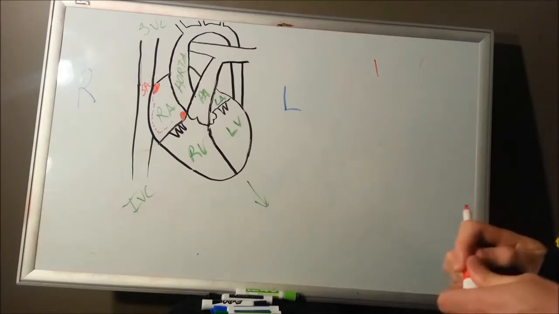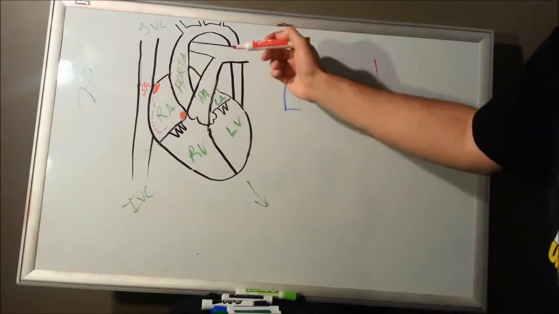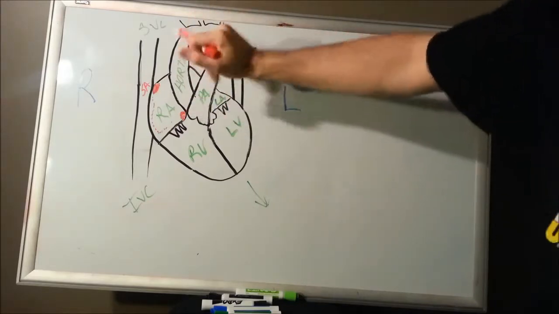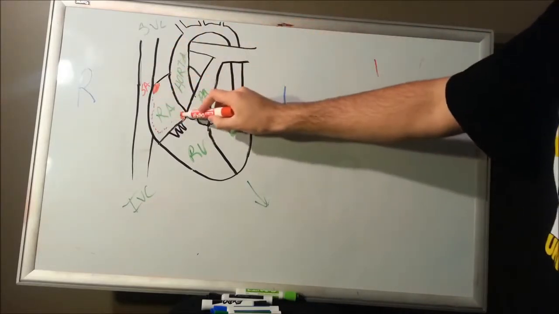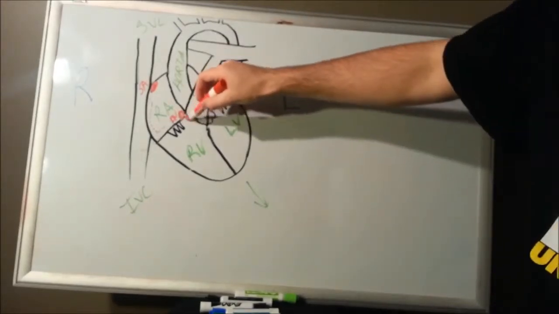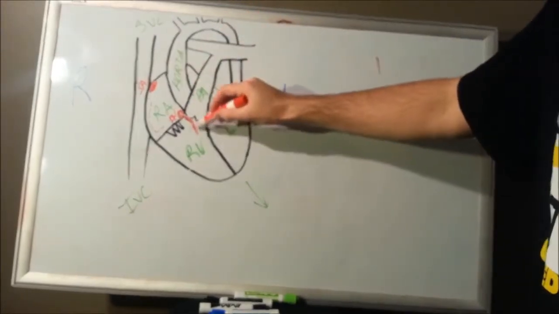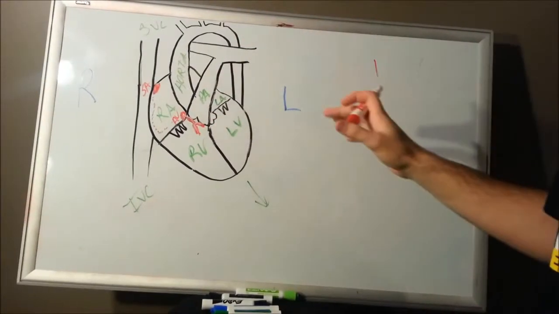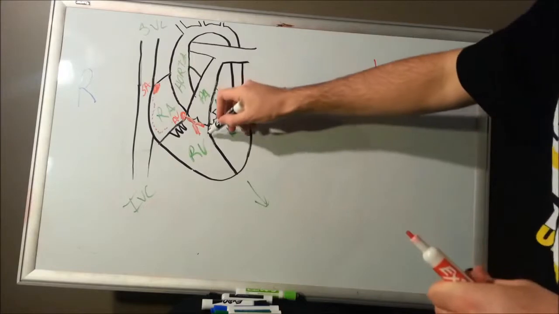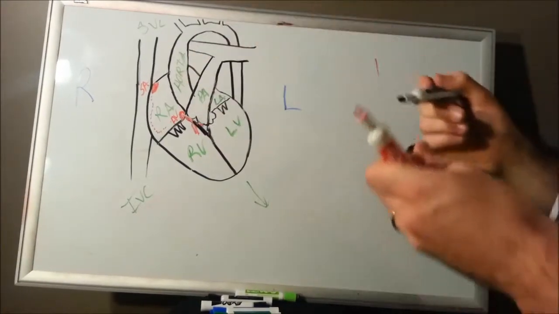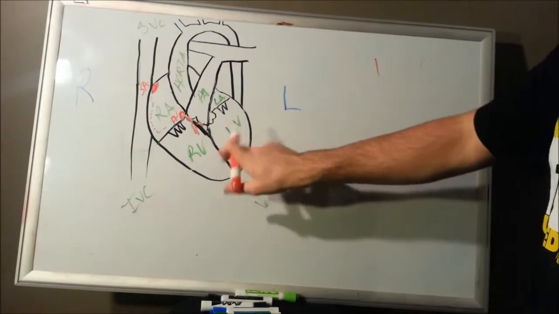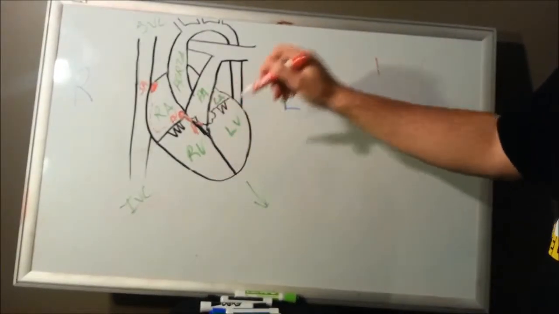From there, it's going to go into your bundle of His, and what this is going to do is slow down the conduction. From your sinoatrial node to your AV node, it's going to contract your right atria. Conduction from your AV node to the rest of your heart is going to be slowed. It's going to go through the bundle of His into a right and a left fascicle — your right and your left bundle branches. All this is happening inside your ventricular septum, which separates your right and your left ventricle. Within that ventricular septum, it splits into your right and your left bundle branches.